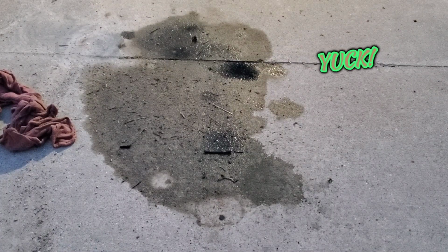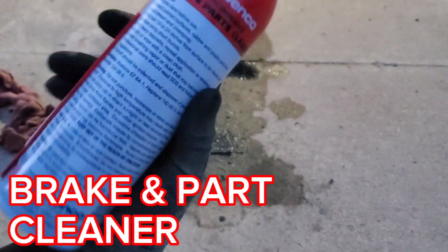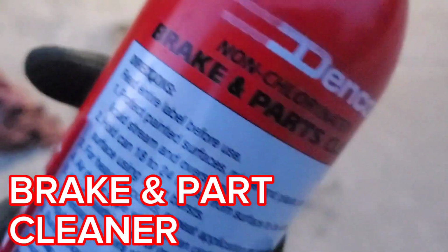So here's this disgusting oil stain in the concrete. I'm going to show you the fastest and most reliable way I know to pull the stain out and make the concrete dry and clean again. So this puddle has a wet spot because it's fresh. It's also drying out on the bottom because of the cleaner I was spraying in the car. Here's the cleaner we'll be using. It's brake and parts cleaner. This is Denco brand, but you can use any brand, even big box store brands.